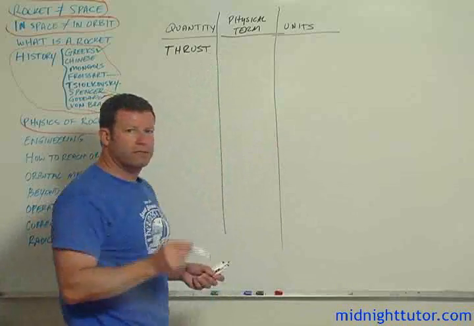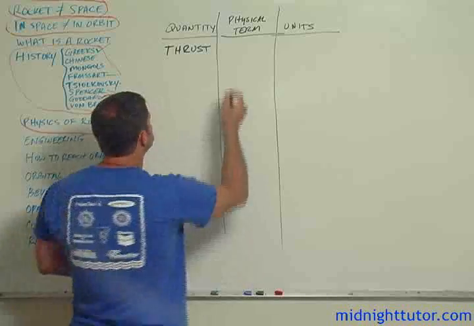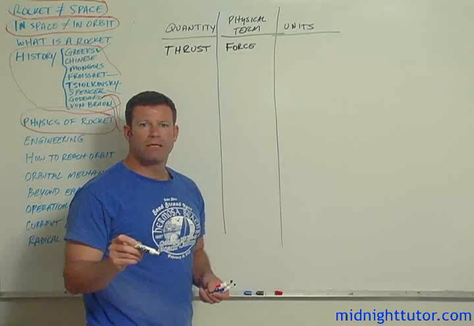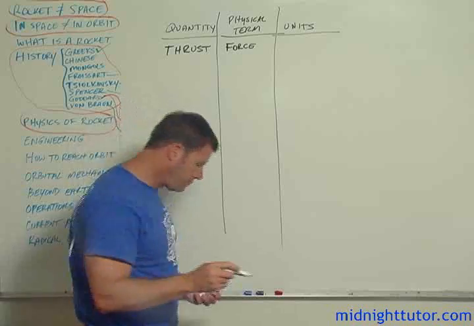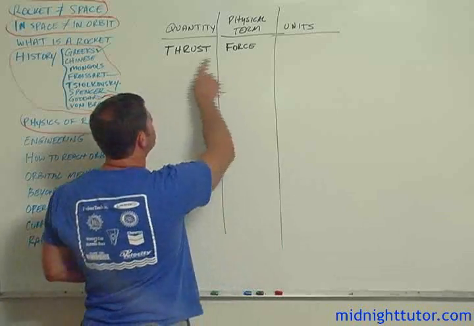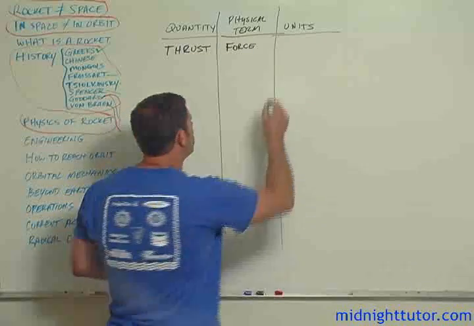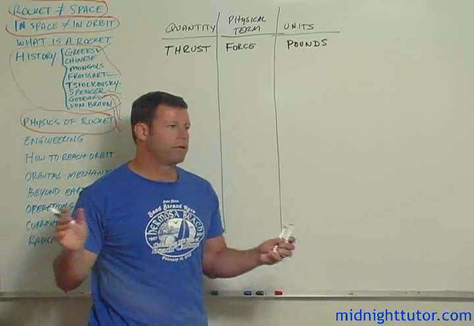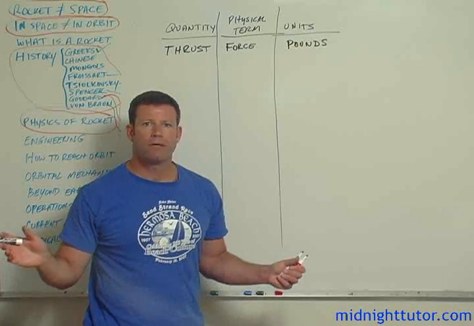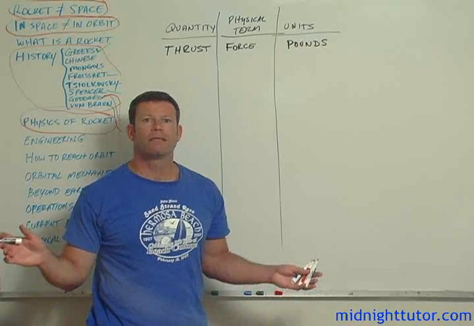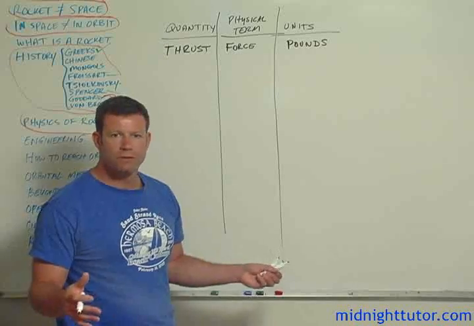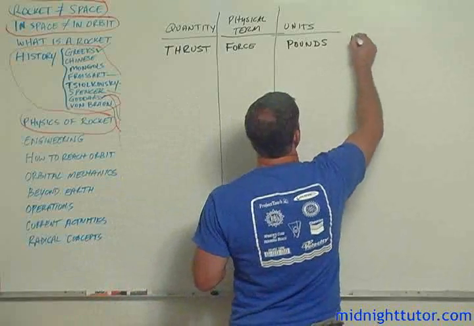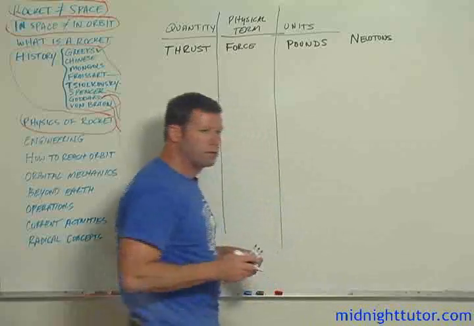Maybe I need another column here for, well, let's do it the other way. A physical term. So thrust, thrust is what we care about with a rocket. Thrust is what makes the thing go. Thrust is a force, right? The force, the same as you have a force that makes a propeller driven airplane go forward, the thrust. In that case, it's the force of the propeller. The units of force in the American system are pounds. Now this brings up all kinds of confusion because people say, now wait, when I got on the scale to weigh myself, I weigh myself in pounds. Isn't that mass? No, that's actually not. That's force. You're measuring weight, which is force in pounds.